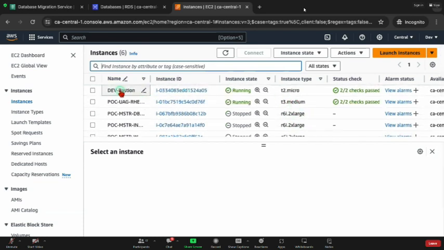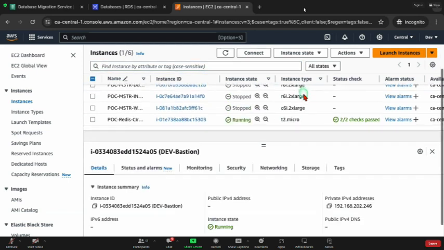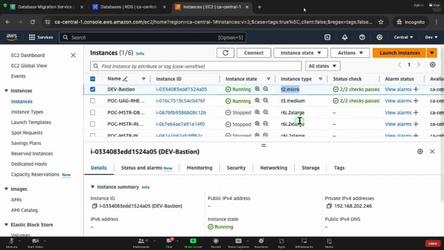This is the jump server, the Bastion. You remember the jump server. T2 micro is fine, it's not so useful, we are just using it to get connected. So that smaller configuration is fine. And these are high configurations based on our requirement. We will run them and stop them so that we can save some cost. That is also automated. A task is coming on that as well.